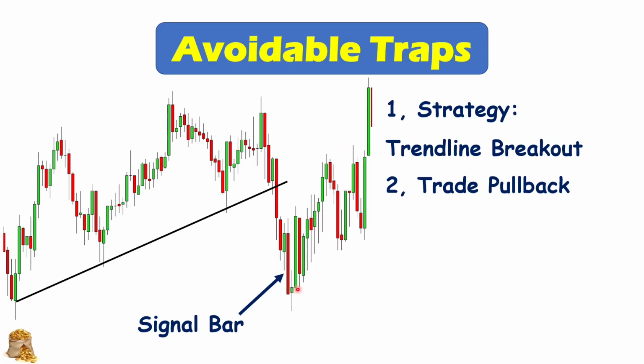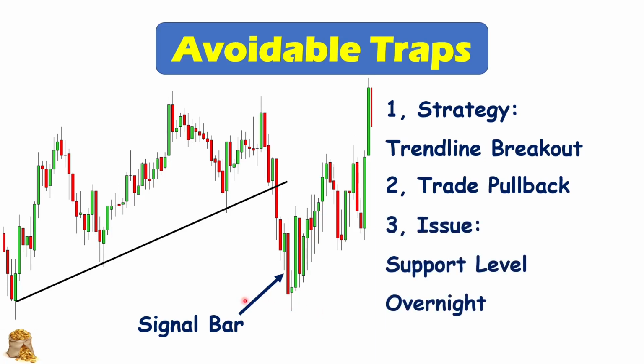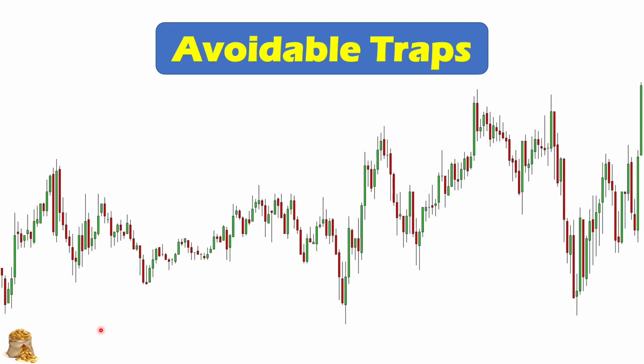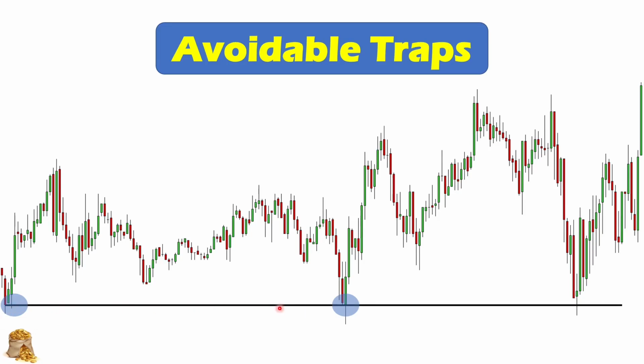The reason that the market stops going even further is because there is a level, which is an overnight support level. This is the picture for the whole trading day. On the left, it is the overnight chart. We can see that previously there's a low, and then the market goes to test this low for the first time. And then these two lows define a support level. And then when we enter the trade, the market is right at this level. This is a strong support level. That is why the market didn't go down even further.